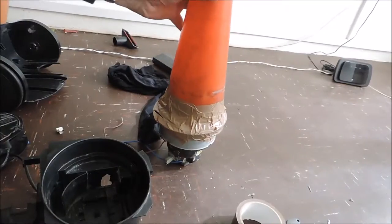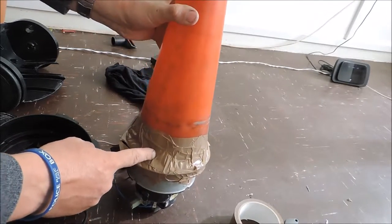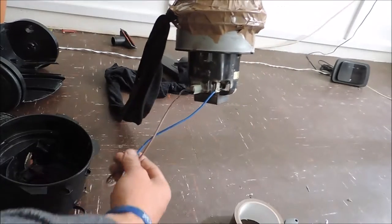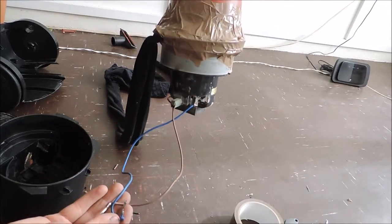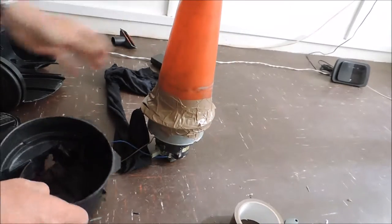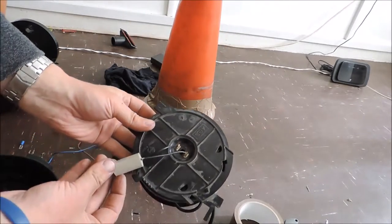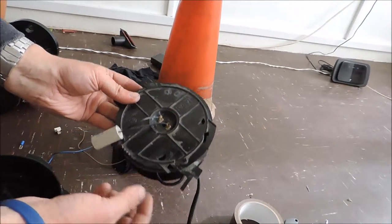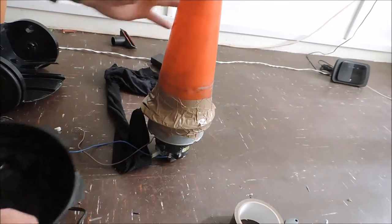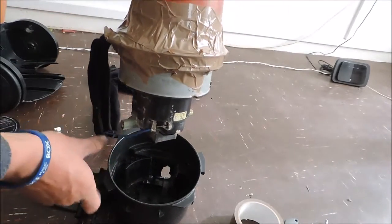It's 24 hours later; we've given time for the glue on the cone to dry. We've also shortened the wires and taken the starter capacitor off as it was in the way, and mounted it directly onto the winding case for the plug wire. So now we're going to fit the motor into the casing.